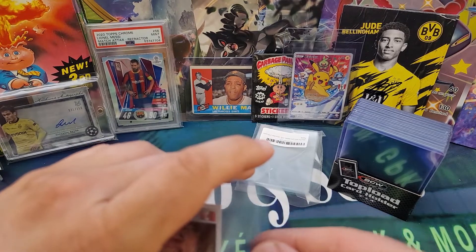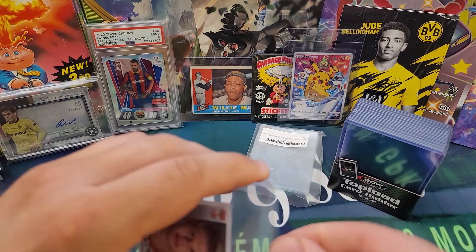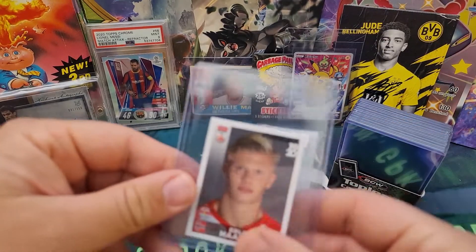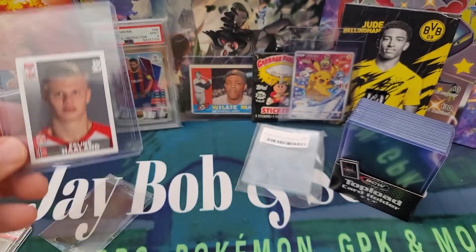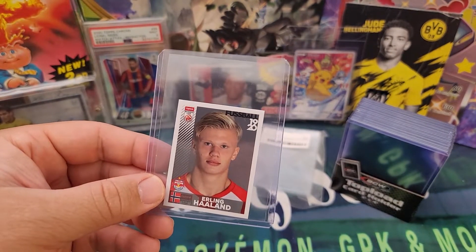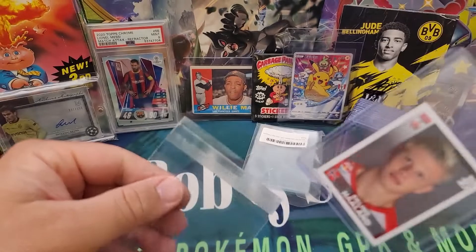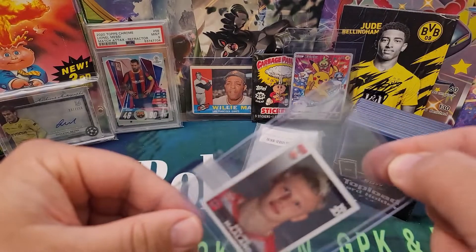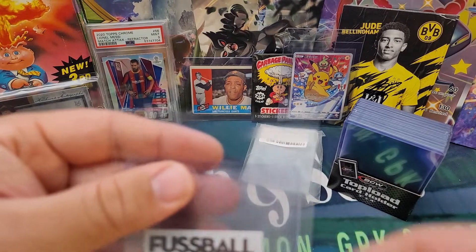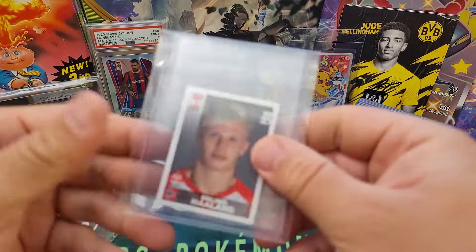And there you have it. We did it! Hope you found this video useful. This technique could work to extract stickers out of other cases as well, but this is the current status of PSA cases. A lot of newer submissions are coming back inside that secondary sleeve, inside that secondary case, and that's going to be the real trick. I was lucky I got two of those seams to release, so I was able to get the sticker out. I haven't done too many of them like this.